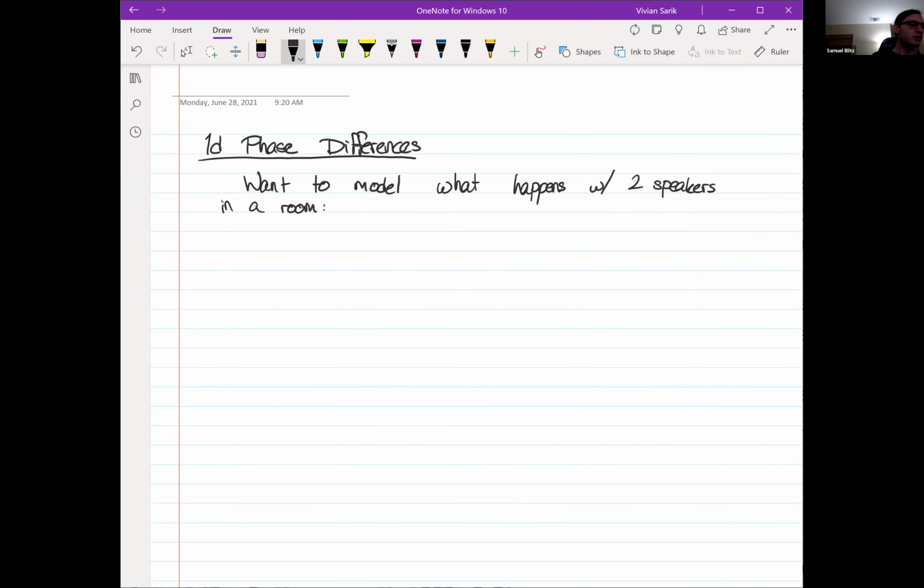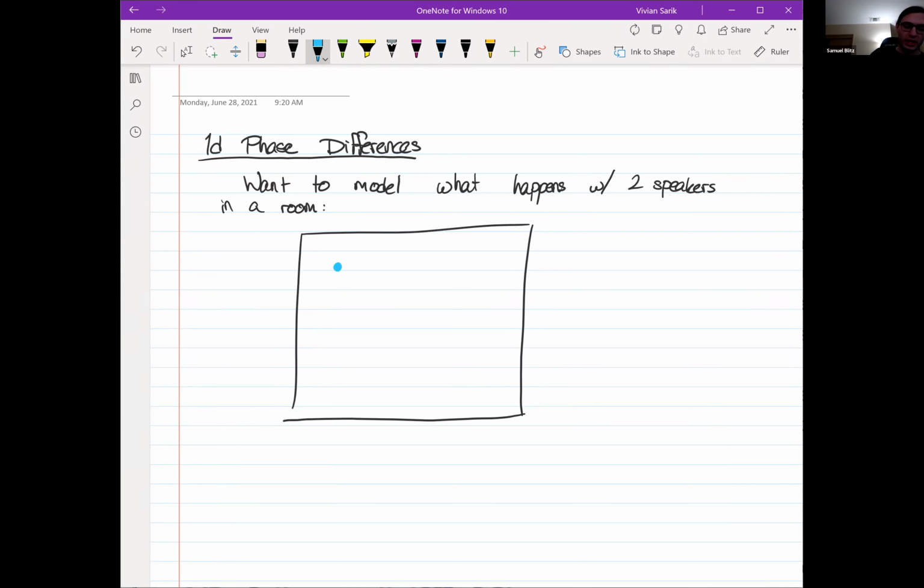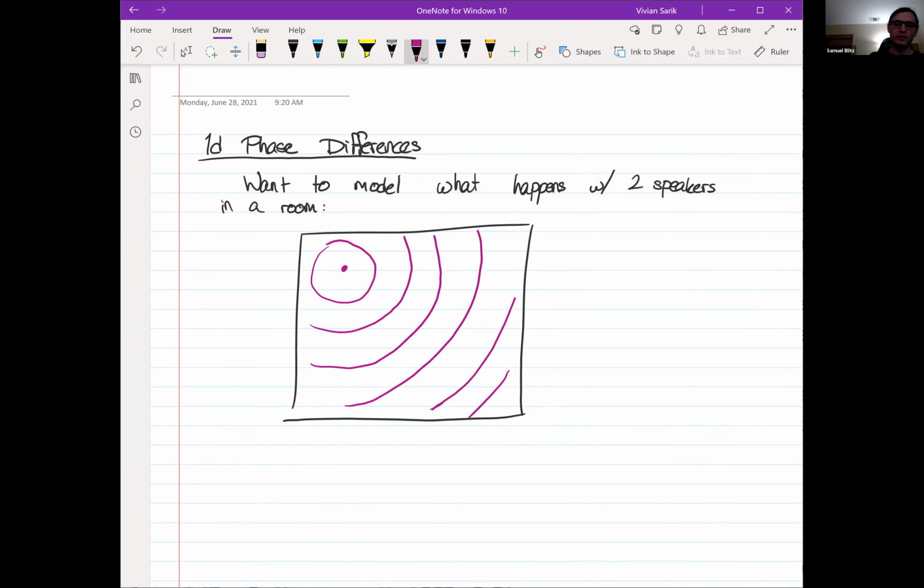So for example, if you have your room, say a top-down view, and you have a speaker over here and a speaker over here. Let me make them different colors. Then this speaker will emit sound waves in a spherical shape that will fill the room, and assuming that there are no bounces off of walls, this is roughly what the pattern would look like. And then you'd have another speaker, say over here, which would emit its own spherical pattern of sound waves. They're spherical because it's 2-dimensional and they're coming from a point source.